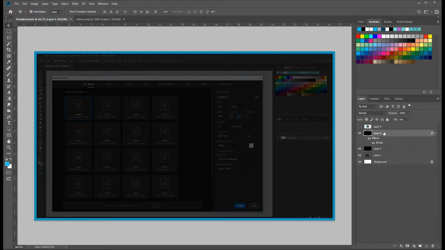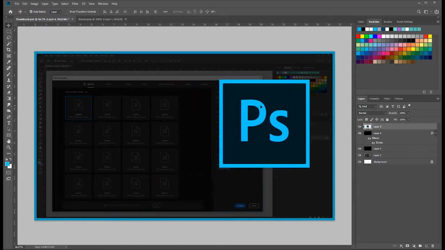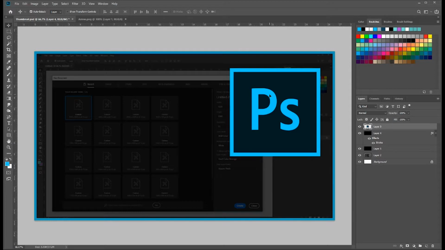Now what I'm going to do, since this again is a Photoshop tutorial, I'm going to bring in the Photoshop icon. Now this is obviously the Photoshop icon, so I'm going to move this around in my thumbnail to where I think it has a really good balance for what I'm looking for, and I think I like it right there. So this looks pretty good. We have the makings of a great looking thumbnail. We've got a nice border, we've got a good background that's relevant to what we're actually talking about in the tutorial. We've got the Photoshop logo or icon, so you know it's a Photoshop tutorial.